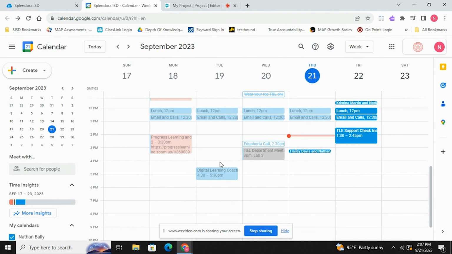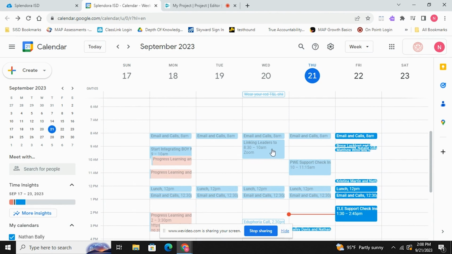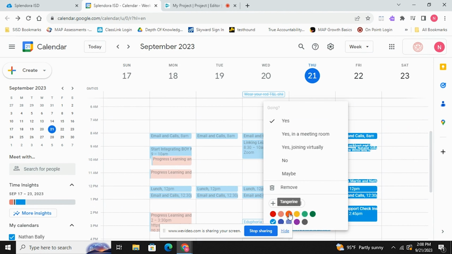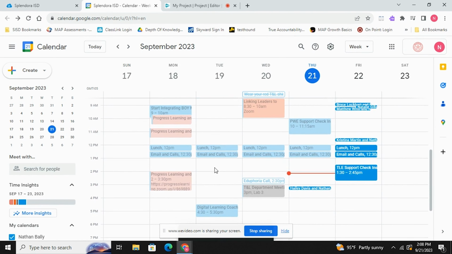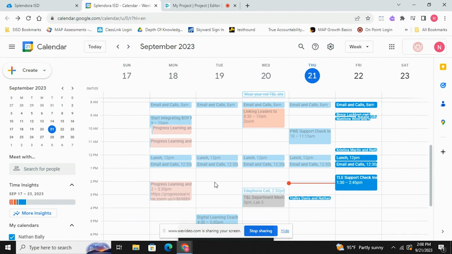And then let's look and see. I had this training with Schlechty Center. So I'm going to go ahead and color that one orange. And so now you can see all my events over here in different colors. That's a good way to just keep things organized, and if you know what your color coding scheme is and you use the same colors for particular meetings, you'll recognize what a meeting is without even having to read it, because you'll recognize the color. So it does help with organizing that.